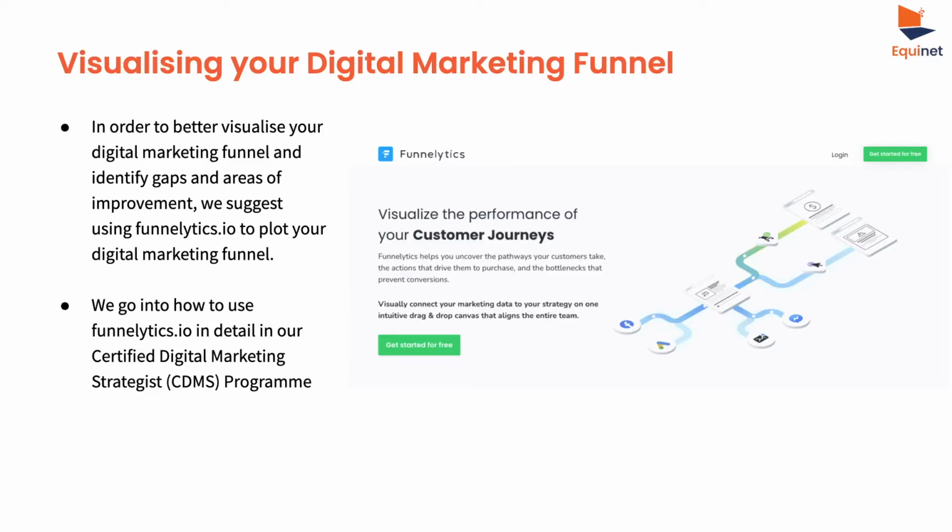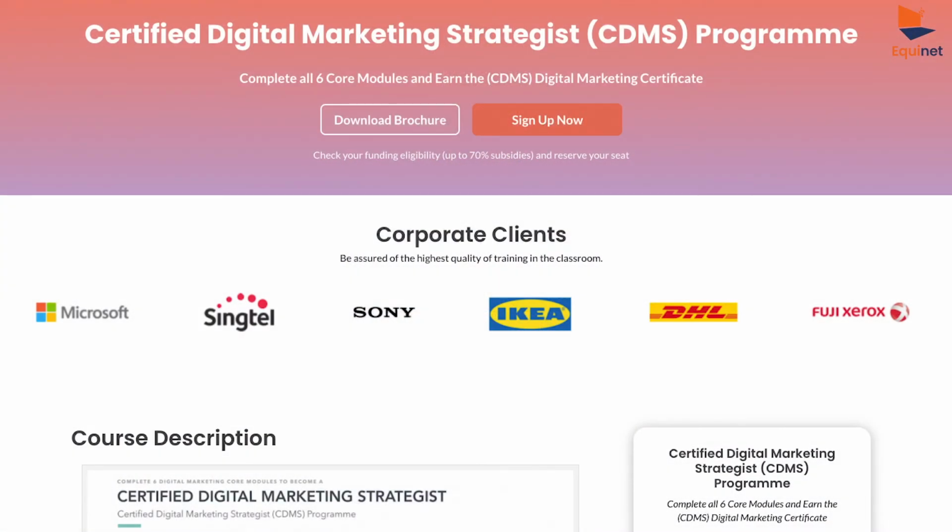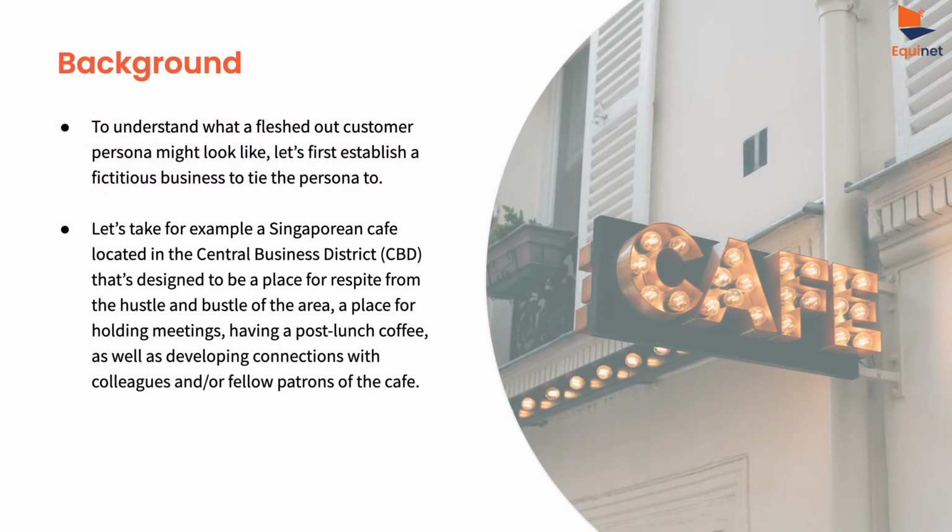In order to better visualize a digital marketing funnel and identify gaps and areas of improvement, we suggest using Funnelytics.io to plot your digital marketing funnel. We go into how to use Funnelytics.io in detail in our Certified Digital Marketing Strategies program. But using the local cafe example from before, here's what the digital marketing funnel might look like.